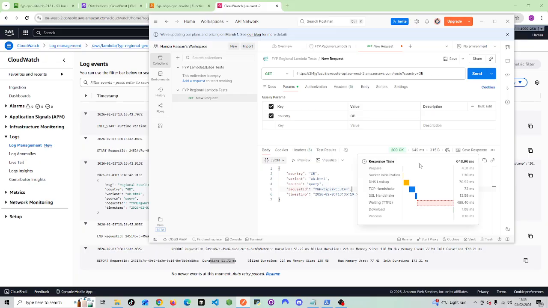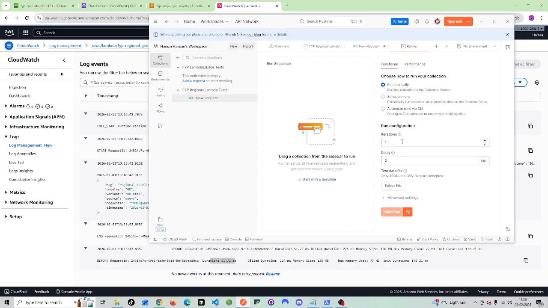I could also do this individually. However, there's a quicker way that I would use for testing. I would use the runner, where for example I would iterate this specific request. Maybe let's try 5 times. Drag that in there.